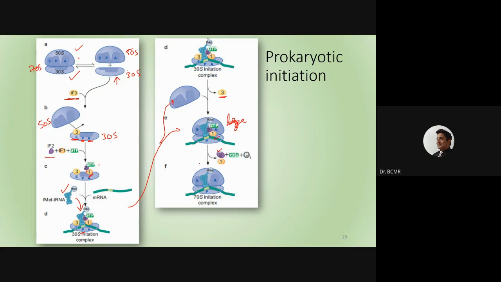So once this complex is organized, initiation factor 2 will hydrolyze the bound GTP and release it as GDP and Pi. And then there will be a conformational change, that is, structural changes, because of which IF1 and IF2 are released. Now what we have here is mRNA, a complete ribosome with the small subunit and the large subunit, along with the initiator tRNA in the P site. That is the initiation complex.